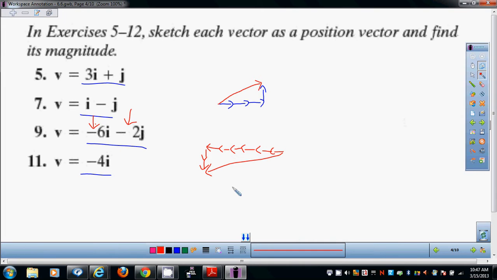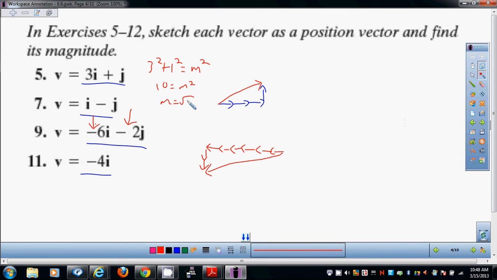Now, the magnitude of something that gives it to you in component form like this is ultra easy. Who thinks they can tell me a quick way to find the magnitude given what we're given? Pythagorean theorem. Your coefficients are the numbers. 3 squared plus 1 squared equals, well, I'll call it m squared. For number 5, that's your magnitude. What? 9 plus 1 is 10? Wow, 4th time's the charm. Radical 10. Or you can give it to me as a decimal.